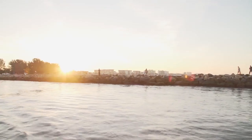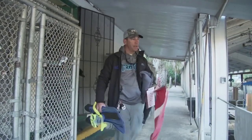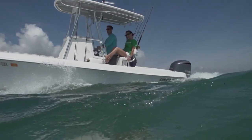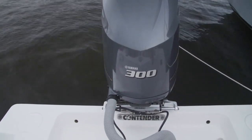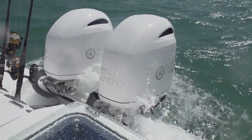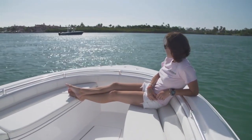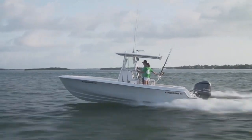You can put as many fish on this boat as anybody's boat. I love to dive and these low sides — I actually like that. When you dive, you can swim up to the boat, especially if you're free diving. You don't even need a ladder, you can come right up over the side. On the 24 Sport, Contender decided to use their integral bracket and only single power instead of twins. There are advantages both ways. For river use and family activities, a single 300 will do the same job as twin 150s, and it's going to cost less to buy and operate.